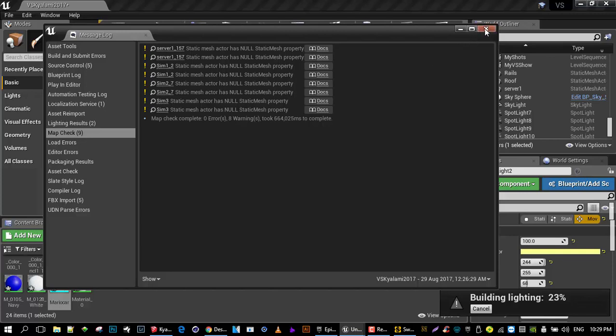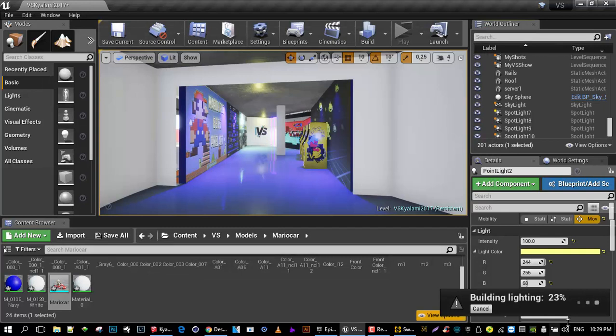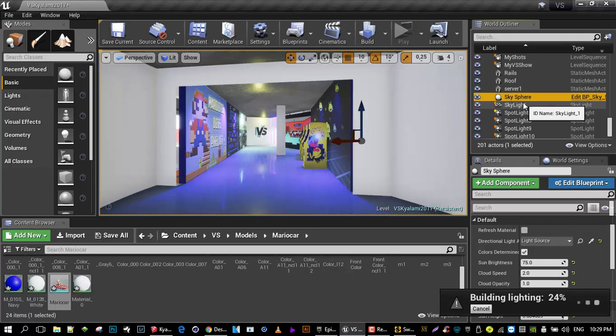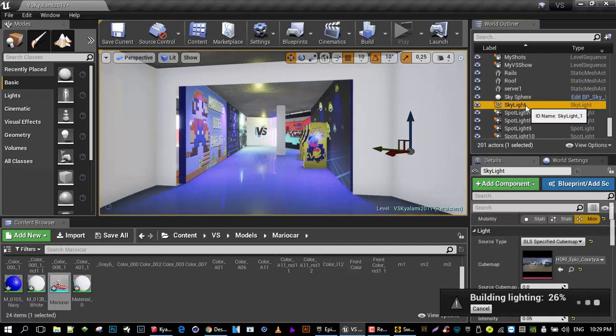Okay, so it's still busy building the lighting. Let's see. So yeah, it will carry on building lighting, but this is the scene we've got. So if we want to take visuals, there's just other things that I've noted that were important. Your sky sphere is the thing that gives you the clouds outside and the light and that sort of thing. And it's set up in different ways. And the key things for outside lighting is your sky sphere, your skylight, which basically acts as all lighting inside environments that would be there naturally.